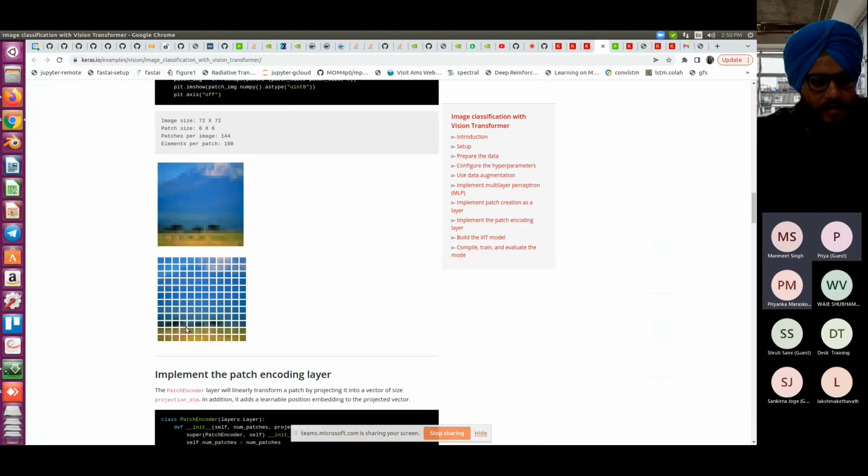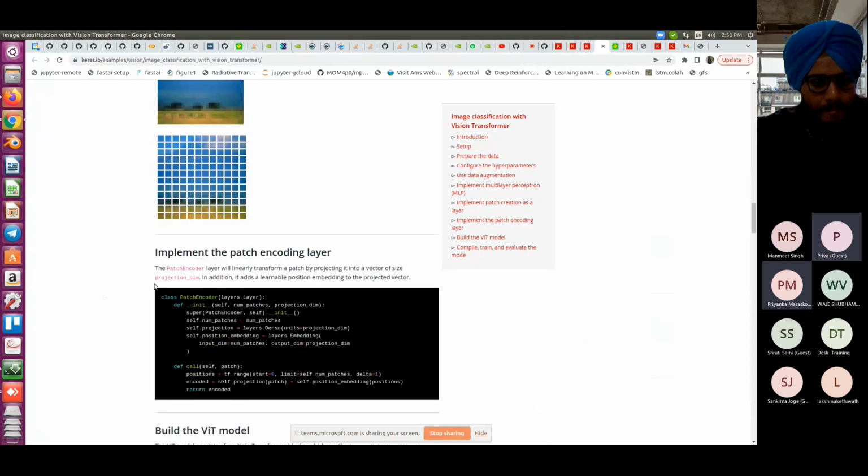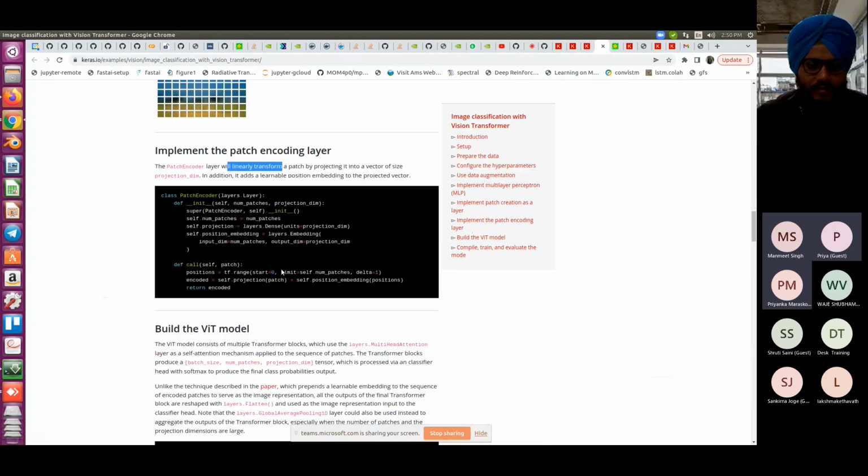So these are the different patches. And now you have to implement the patch encoding layer. So the patch encoder layer will linearly transform a patch by projecting it into a vector of size projection dimension. And in addition, it adds a learnable position embedding to the projected vector. So we will linearly transform this into a vector, and also add a position encoding or position embedding to this vector.